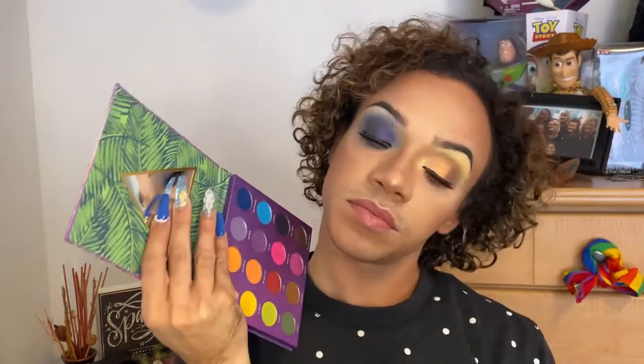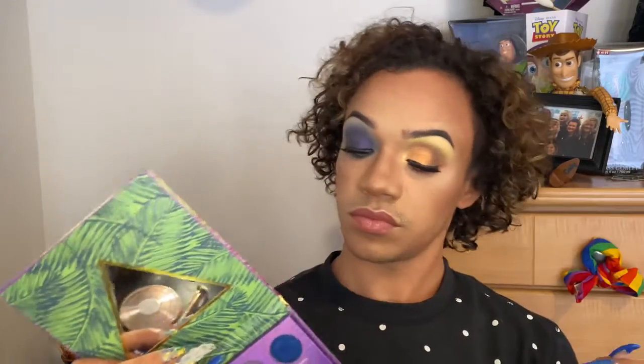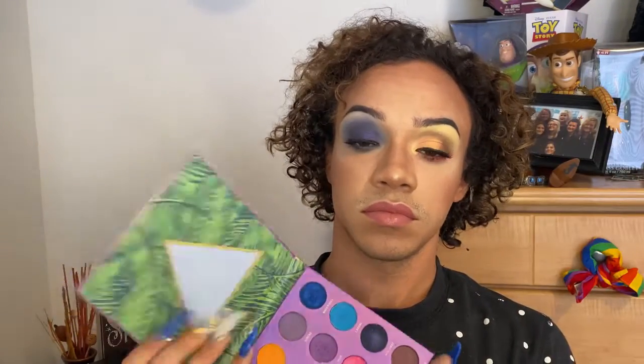Finito. So that is it, guys. What do we think of the Tropical Glow palette from ColorStory? I'm pretty impressed. Pretty darn impressed. If this is what you get for a $10 eyeshadow palette that's got 16 shadows on it, come on now. Come on. Like, come on. Not bad, not bad. And can we just talk about that smoky eye real fast?